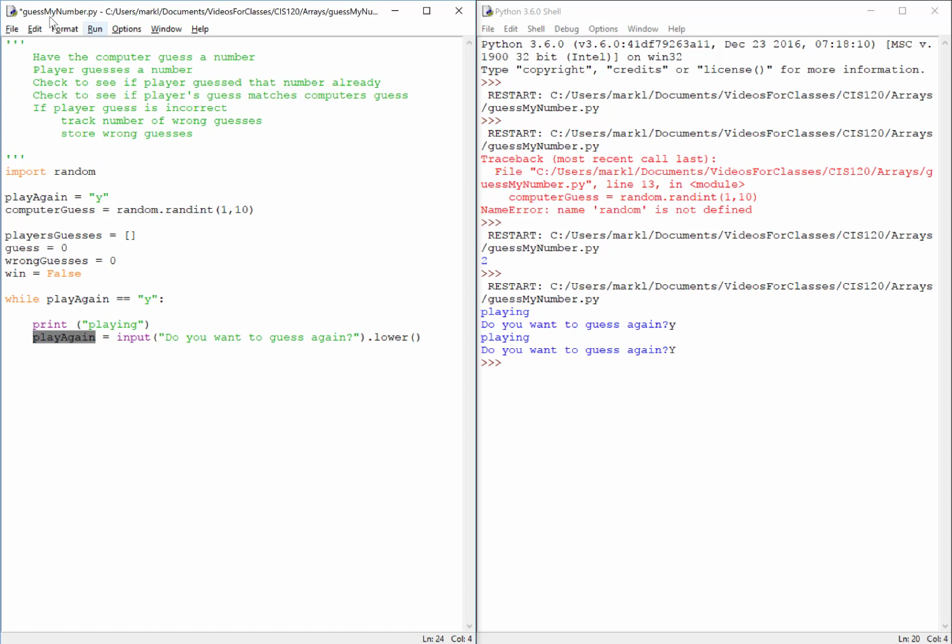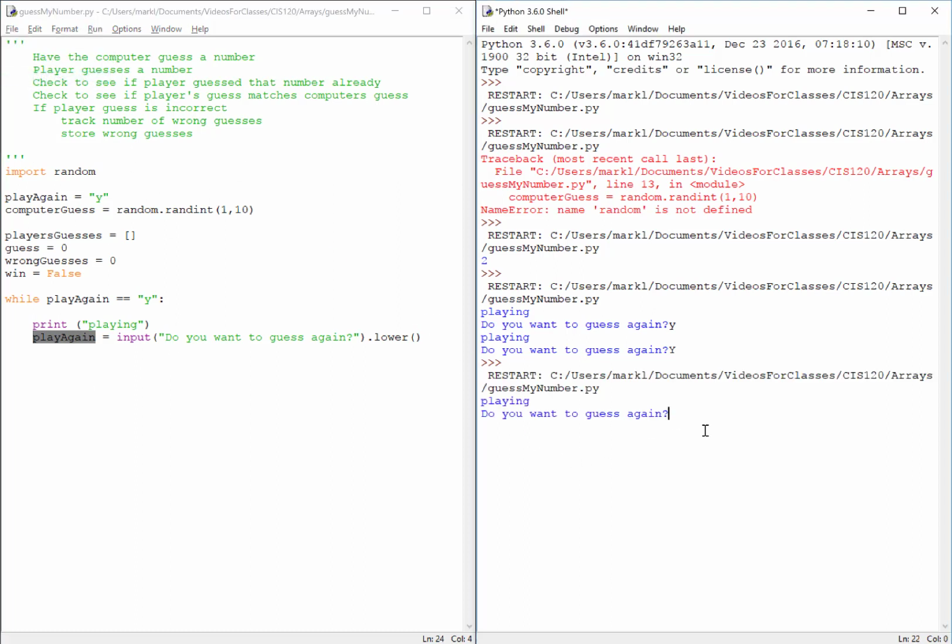So the point here is if I run it and I put in a capital Y now, the capital Y is going to be converted to a lowercase y, which is going to be put into play again. And so when play again makes this comparison, a capital Y has been converted to a lower y. So either of these will now be converted to true, and it should play again. So lower y will also work, but an n will not. All right, so this is a new concept, but that's kind of a cool thing. It makes it easier to compare. The user might not know to put a capital Y or a lower y. Now you can force either case to be true.